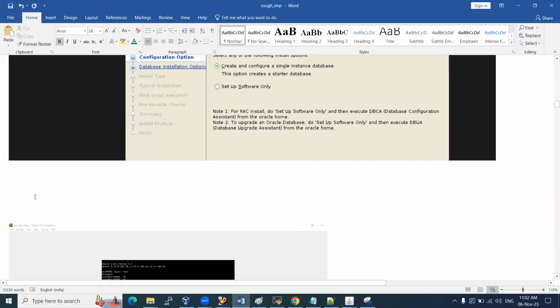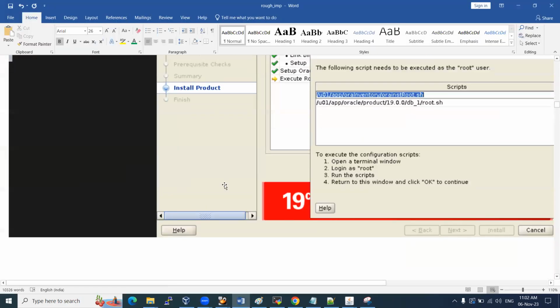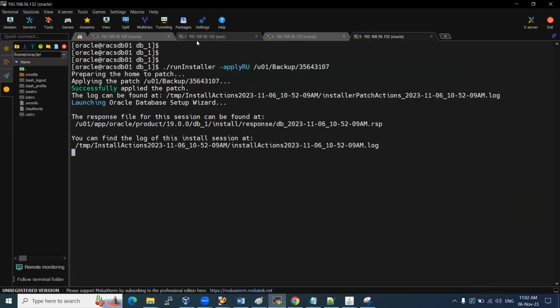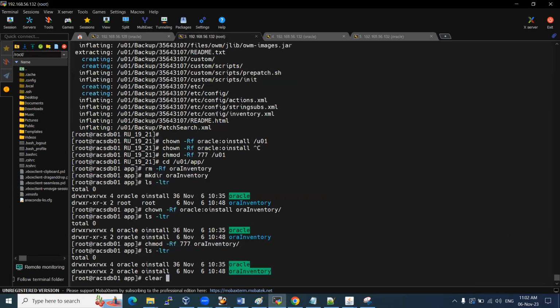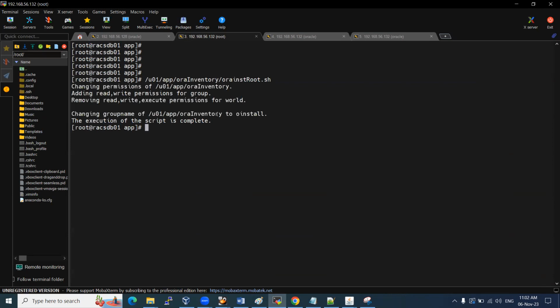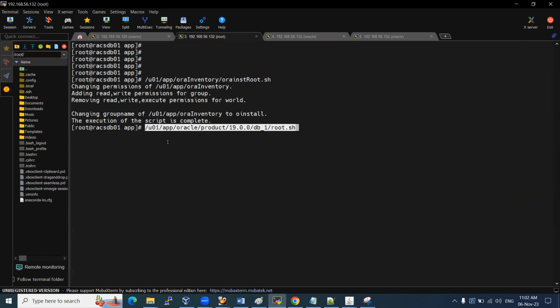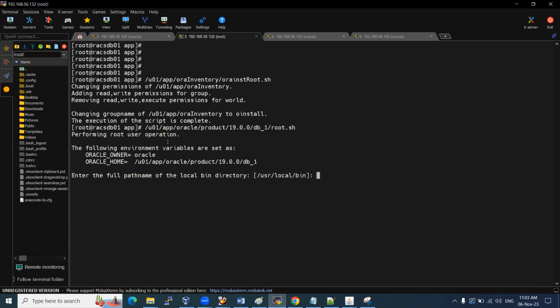So you also may not get any issues if you are proceeding with this approach. Okay, the root.sh script. First, we need to execute this. Connected to the root user, this I already connected. Clear screen. Now I'm going to execute this. It is going to give the privileges or permissions to the oraInventory file. Then only we are going to execute opatch lsinventory and opatch apply patches, how I'm going to see it.